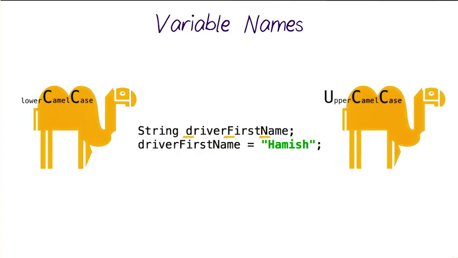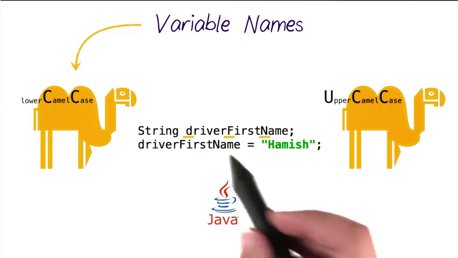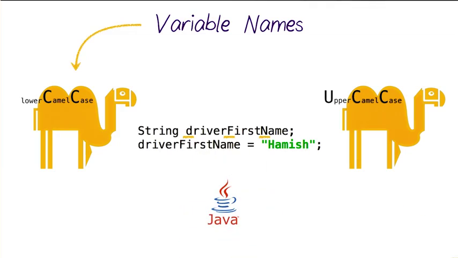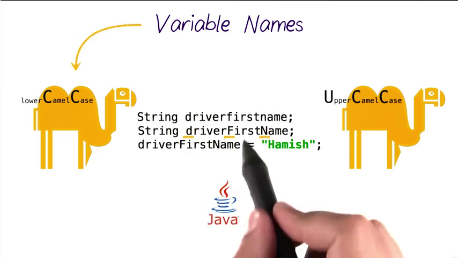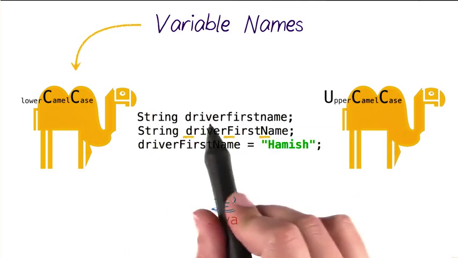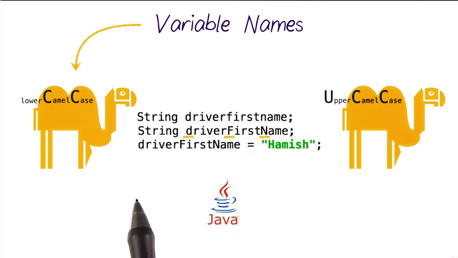They're both commonly used in Java, but in different places. For now, however, just remember that you should always follow the lower camel case when you're creating a new variable name, like this one here. You can always write variable names the way you want, as long as you follow some basic rules, which we will go through in a second. But it's very common to use camel cases when we create variable names that have more than just one single word. Because as we'll see, we can't have spaces between the words in a variable name. This camel case makes it a lot easier to read than, say, having them all lowercase letters like that.